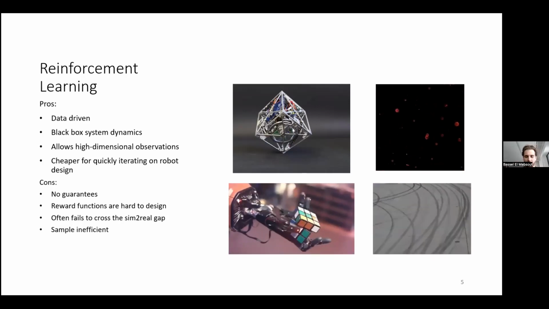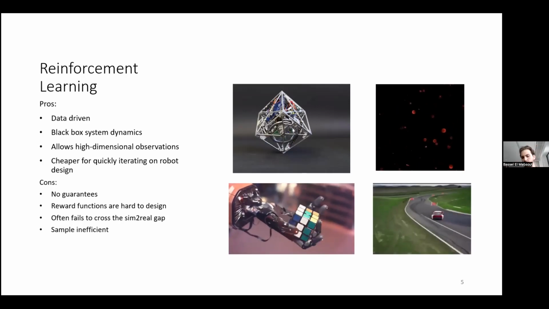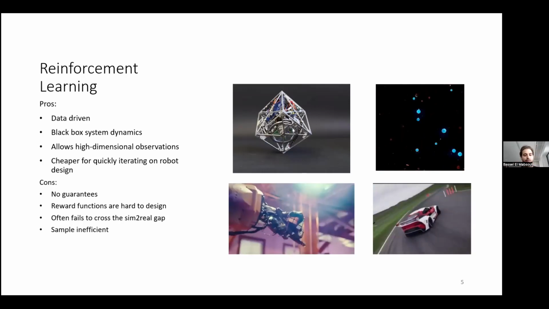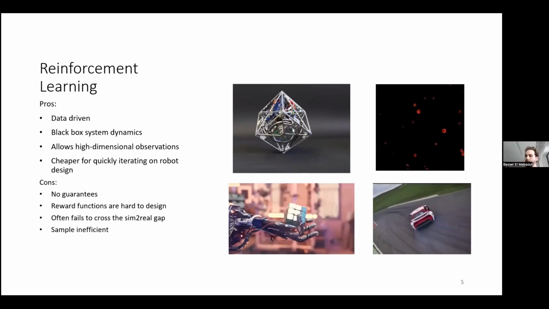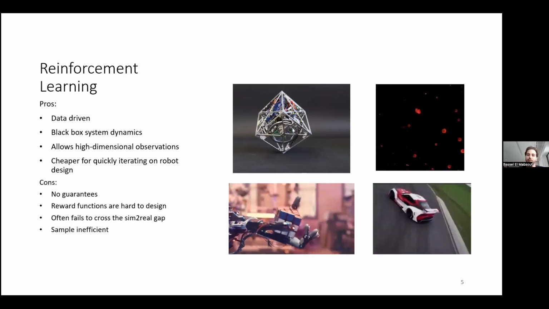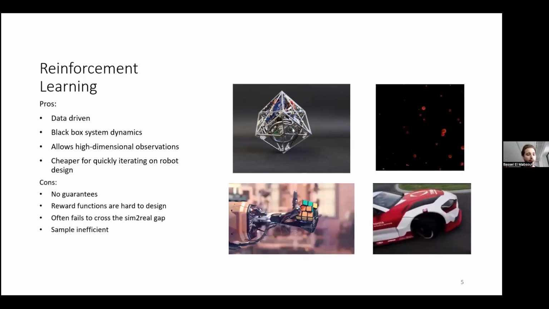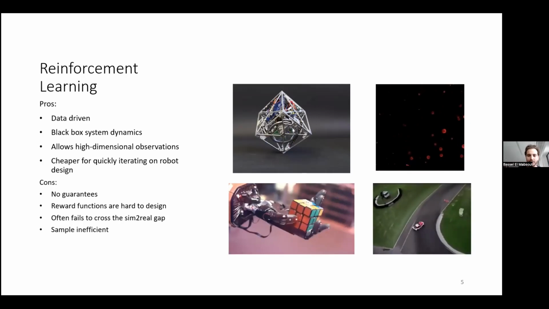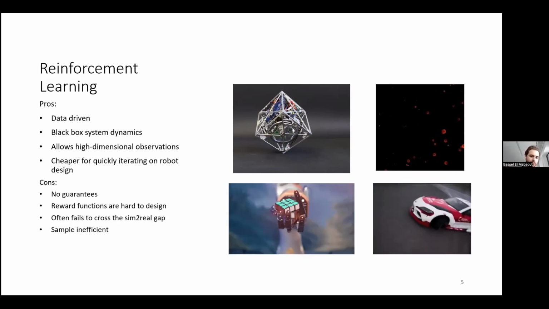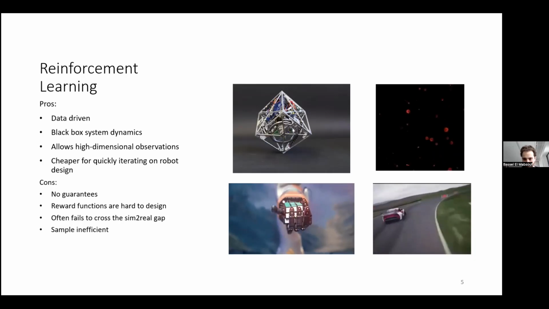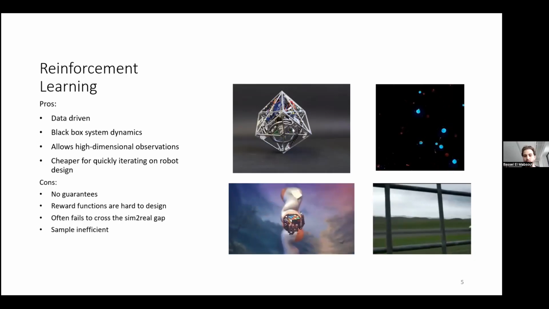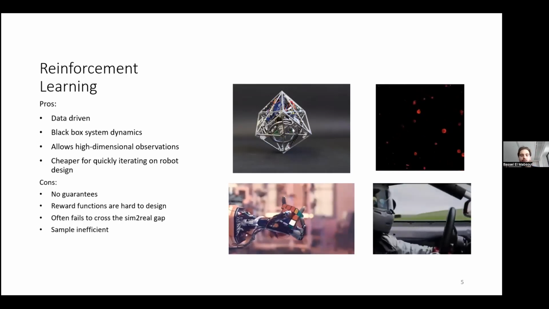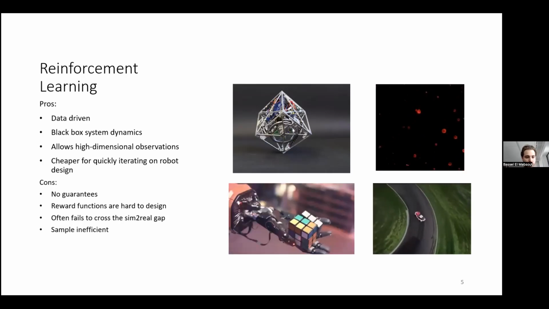We can also cheaply and quickly iterate on robot design in some kind of simulation, producing controllers that achieve this high-level goal that we want. So for a walking robot, you can imagine the high-level goal is reach the table or something like that, where you could add a leg, for example, and the high-level goal remains the same. But for classical control theory, you will need to now understand how this extra leg modifies the physics so that you can try to achieve control on this kind of system.